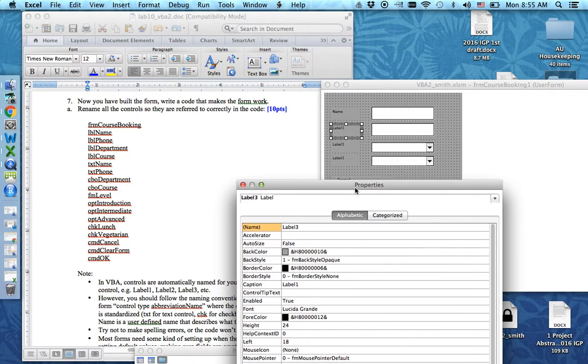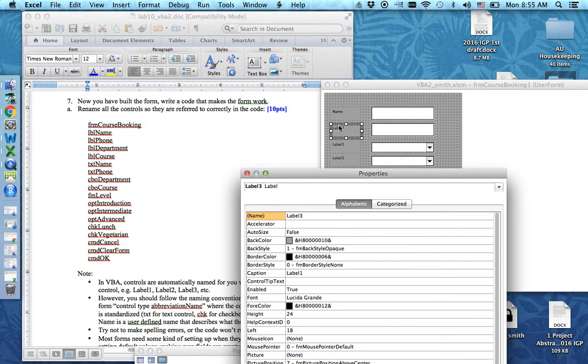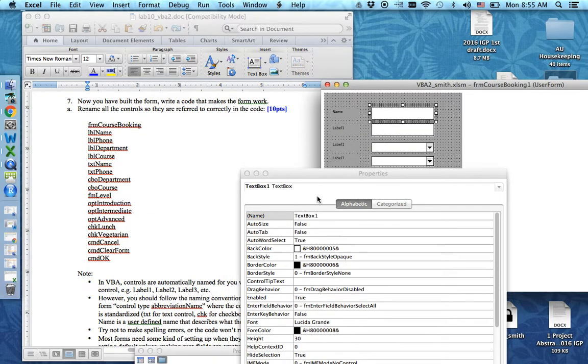So I'm just going to be lazy and go ahead and click on every one of them. That's the reason I didn't bother to change the label names before, because I'm going to change the caption and the label names all together. So this is phone, it's department, and this is courses. You can change everything in one setting in here.